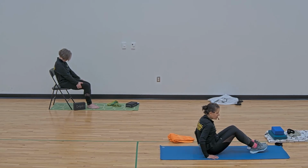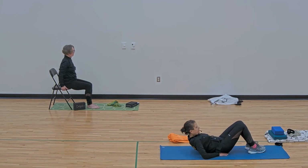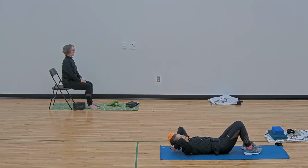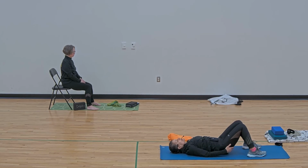Bring your hands to the side. And this time we're coming right down to our back. On our back, our knees are bent, and you can have your knees together, arms to the side, whatever feels really good for you. A lot of people will have tightness in the hip area, in the buttocks area.